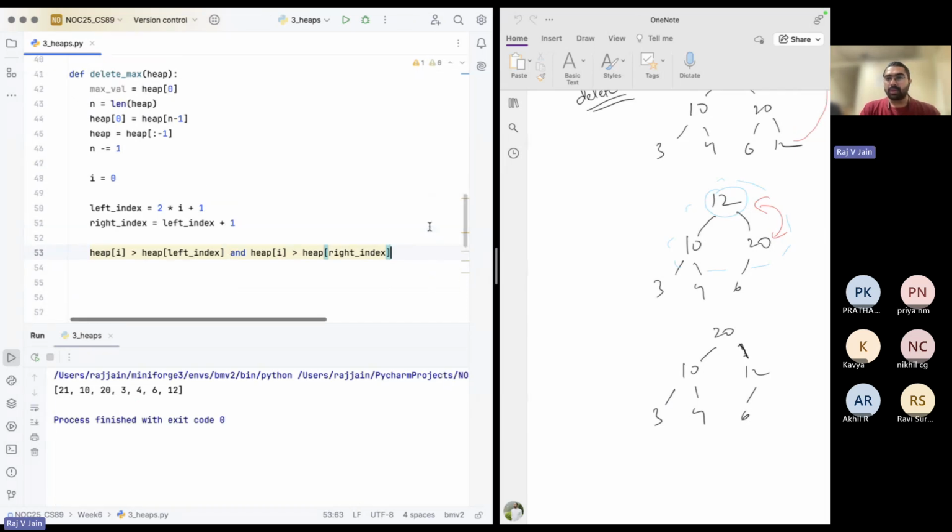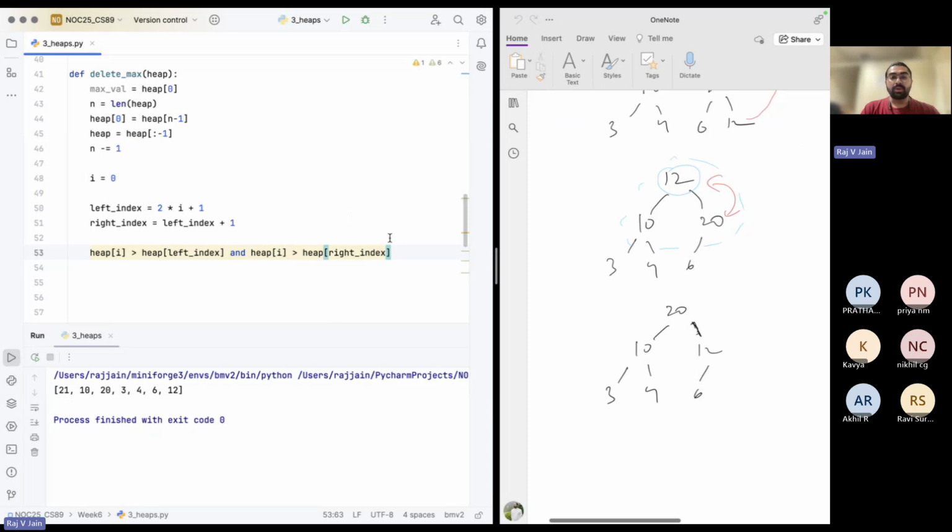Now, in case it becomes false, I need to swap it. So if not of this, if it is not true, then I need to find the larger among the two children.